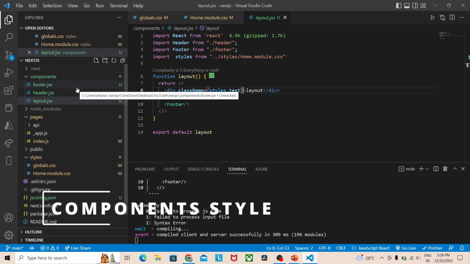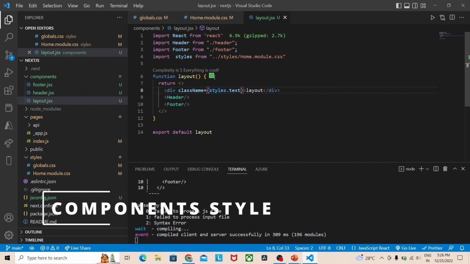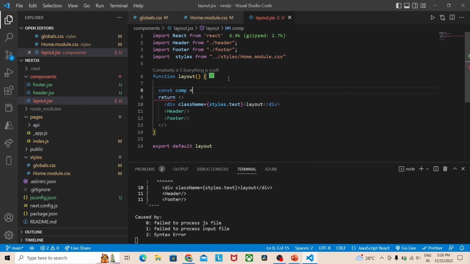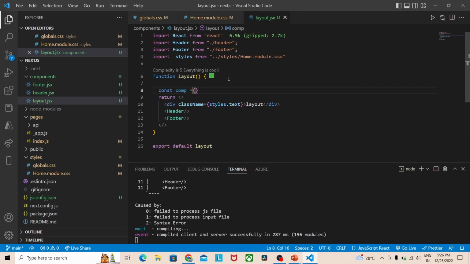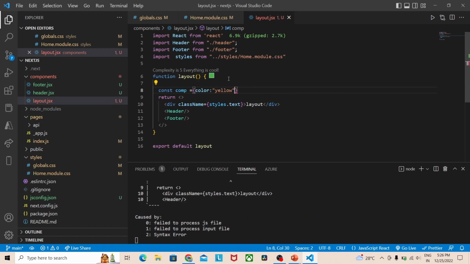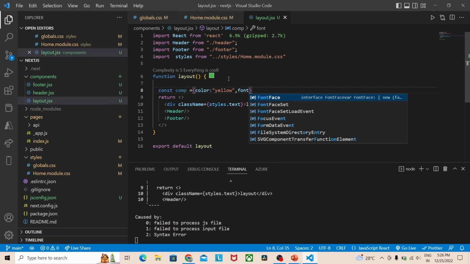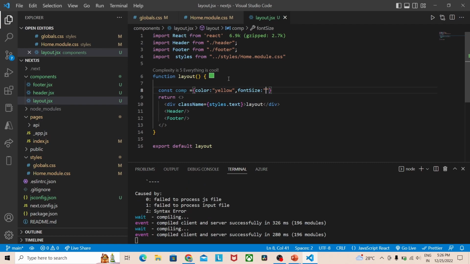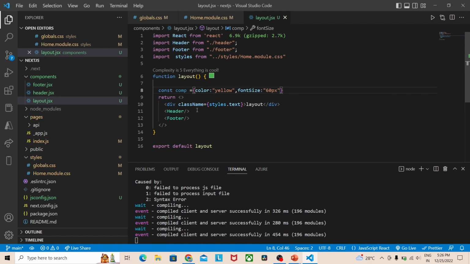Next, I'm going to write the component styles. Here, const component, an object, color is yellow and font size is 60 pixel.